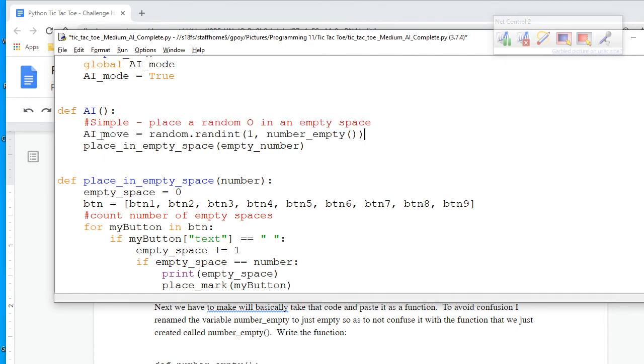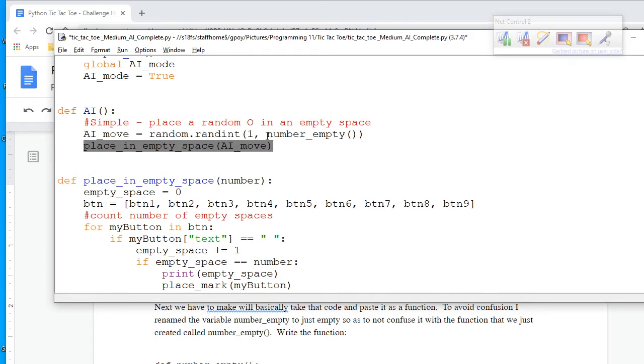I'm going to say AI move is a random number from 1 to the number empty, and let's place in that empty space our AI's move. And so now my simple AI says place an O in a random empty space. So here you go. Our move is a random empty space. And then we're going to place in that empty space our move.